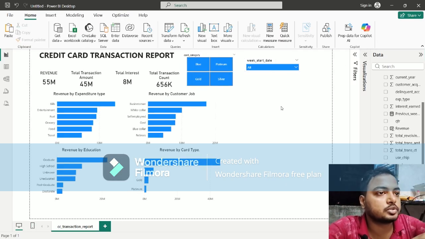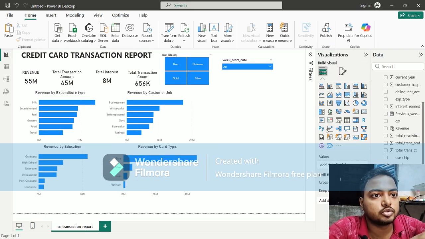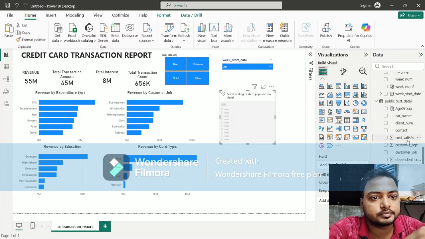Now next we have to add one more slicer, on the basis of gender.